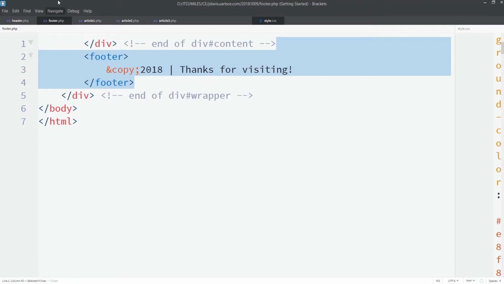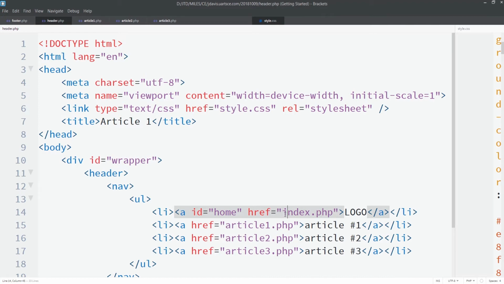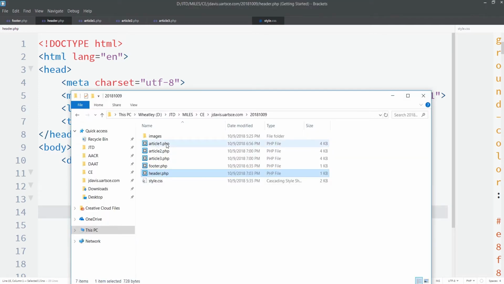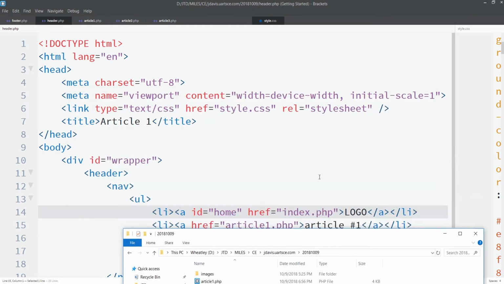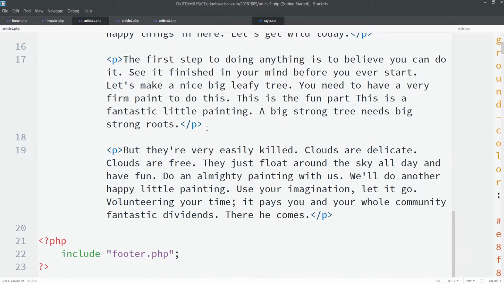So you like the header? Yes. I think so. Yeah. There it is. So right now the home button is... Correct. There's no... Yeah. You're absolutely right. We don't have an index.php right now. We just have header, footer, article. Yeah. Can you go to the article on PHP and go to the footer? Just want to make sure.